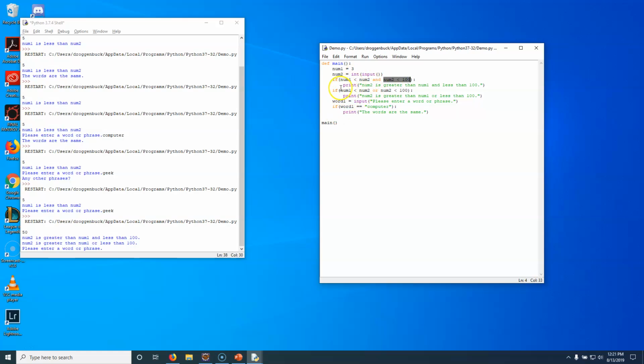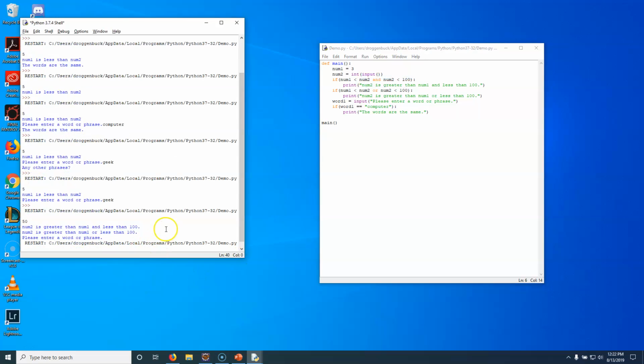If I look at this chunk, all right, is 3 less than 50? Yes. And technically, because that first part is true, it doesn't matter what the other part is, because with an OR, if one part is true, the whole thing is true. All right, so keeping that in mind, let's look at this now with a different numerical value.